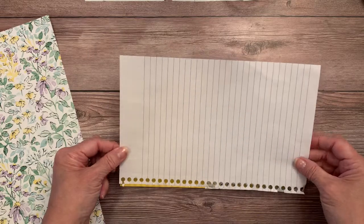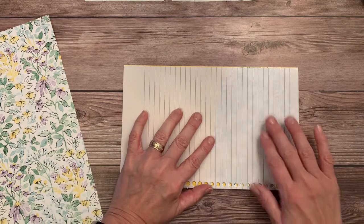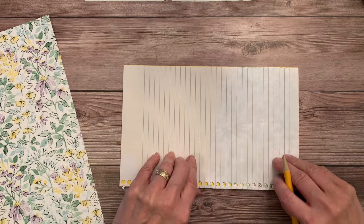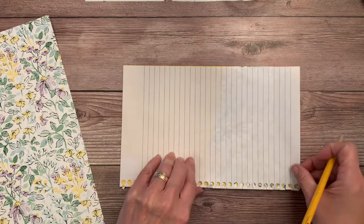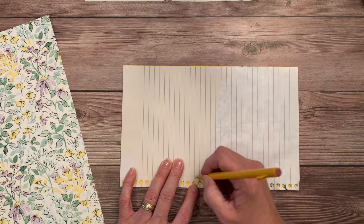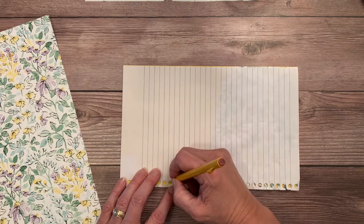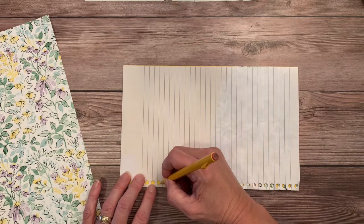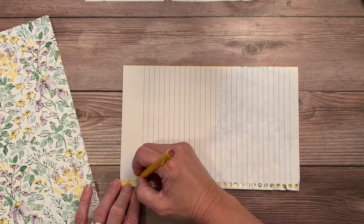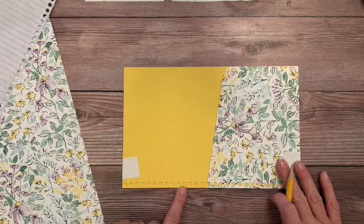To do that, I'm laying down this one sheet of paper that I took out of my notebook. I'm going corner to corner, and you can see my paper size is exactly the same as the notebook itself. And I'm going to start up here where I do not have, and you'll probably see that that looks a little bit off under there. These notebooks are a bit forgiving, and so if you're just a little bit off with your hole punching, you'll be okay. But this is the way I mark the holes for punching. And I'm not going all the way around the circle simply because the edge of the paper has some tears in it where I tore it out of the spiral binding. And so I don't really want to get onto that. It will give me less than an exact measurement. And so I am just doing kind of little semicircles on top of this.